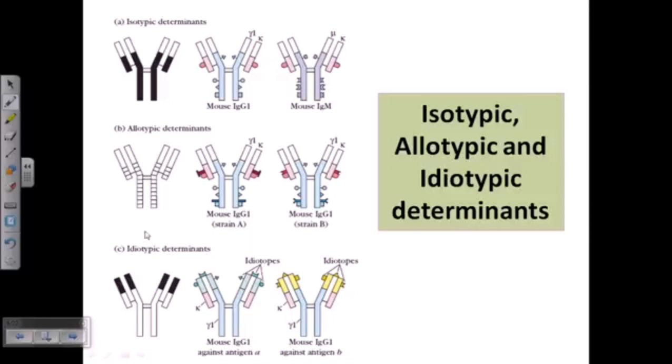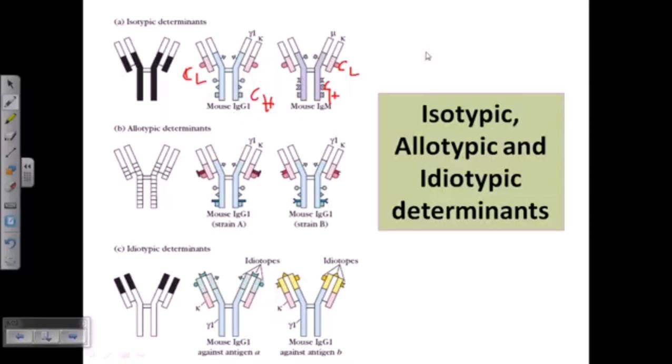And what is that? If we look at this picture, this light blue color and this dark blue color, both these segments are of the heavy chain constant region, right? So heavy chain constant region, CH, and this light color region is the constant region of the light chain, right? So we'll always be talking about the constant region of the light chain and the constant region of the heavy chain, not about the variable region.